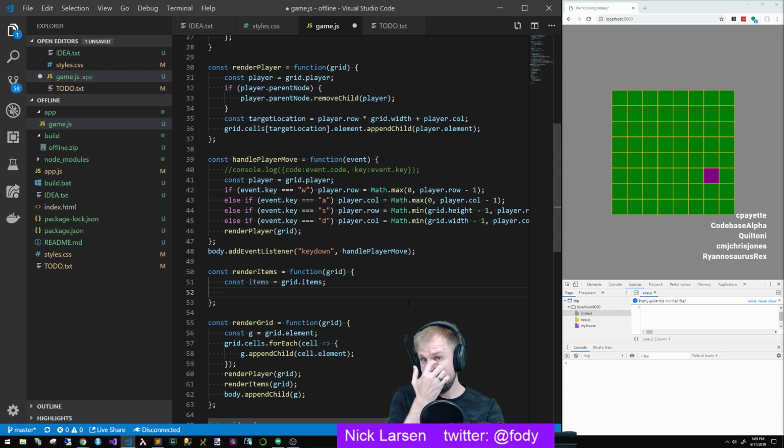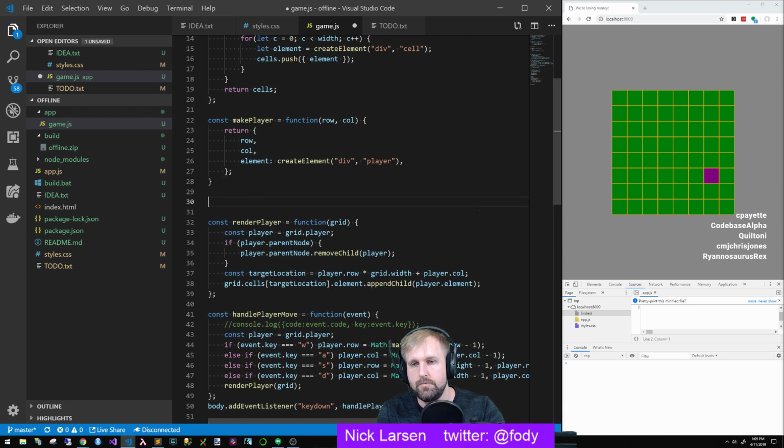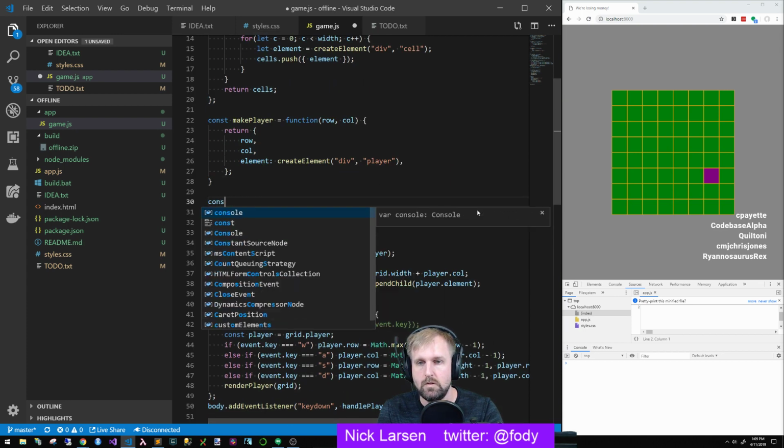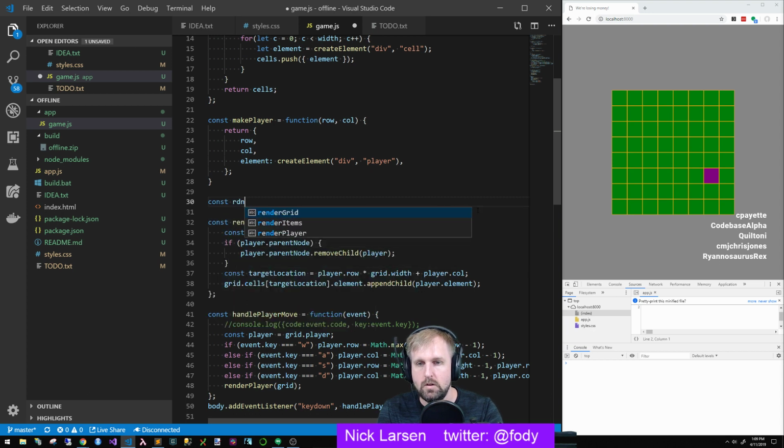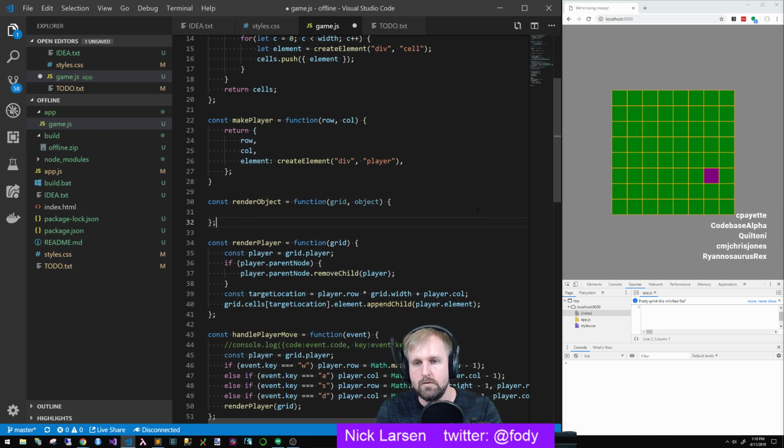and then we're going to say for each, let's just say render object here. Const render object equals function grid object.